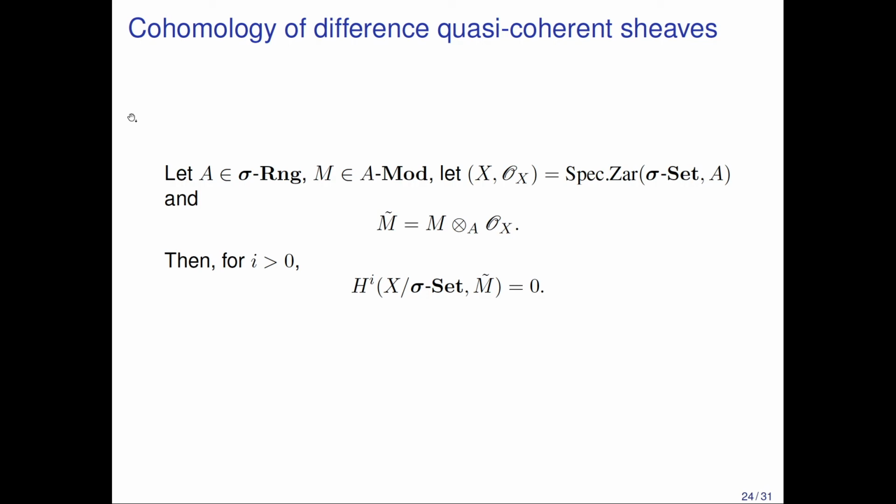Okay. So this result is already contained in Hakim's monograph, on cohomology of quasi-coherent sheaves. If you take a difference ring and look at the corresponding affine scheme, and then you take an A-module and consider the associated OX-module to that, then in classical algebraic geometry you have vanishing theorems for cohomology of such modules, and you have them here as well. But this is already proved by Hakim in full generality for an arbitrary ground topos. It doesn't need to be difference sets.